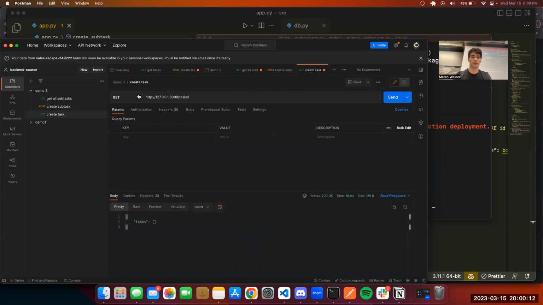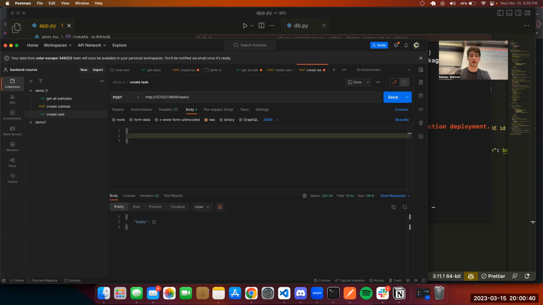This should first get all our tasks, and so we don't have any, so we can make it a post request and add a body. Someone asked on Ed, do we need to change it to JSON or can we keep it as just a text? You want to keep it as a JSON because Postman has a lot of stuff that goes on in the background, and changing that value to JSON will send this request as a JSON. Even though it might seem the same, Postman actually does differentiate.